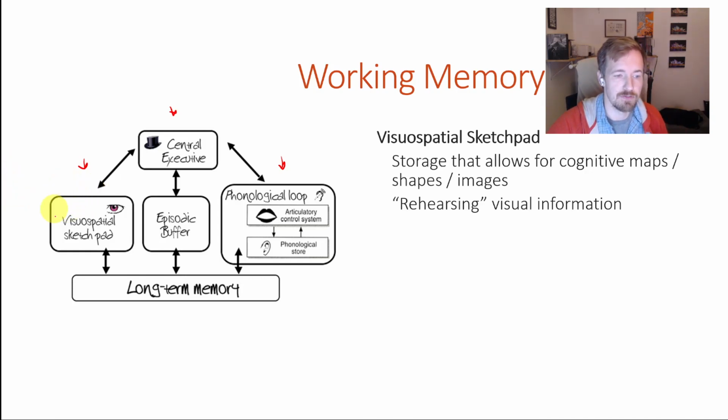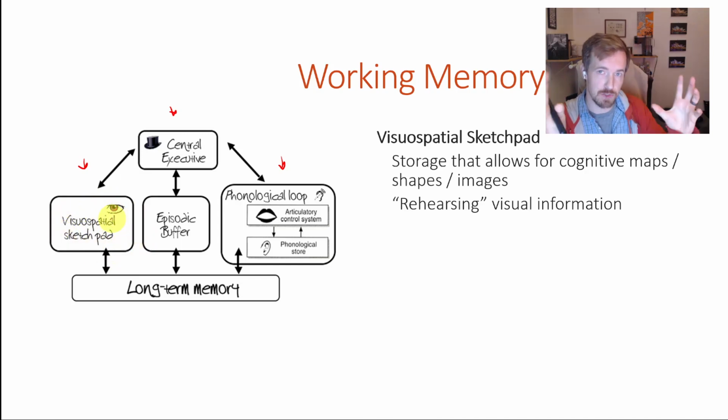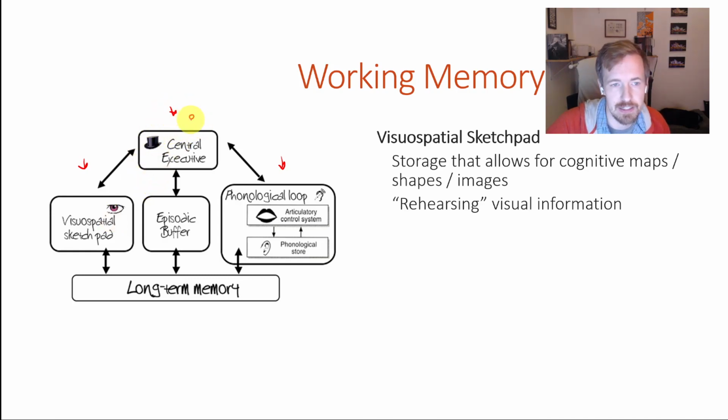We have a visual spatial sketchpad, which is the storage unit specific for visual information, and the phonological loop, which is for hearing information. The central executive is, metaphorically, like the director who decides whether we are paying more attention to the visual things in our short-term memory or the auditory things. Several years later, Baddeley would introduce the episodic buffer, which is what we're going to be reading about for this unit, so we'll talk more about it then.